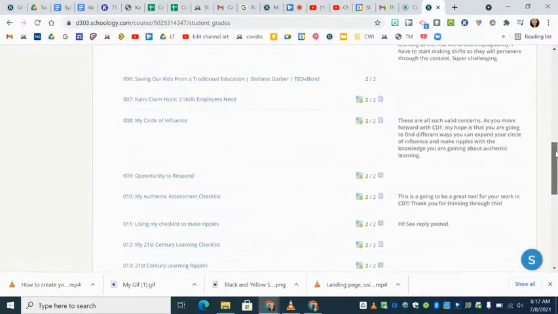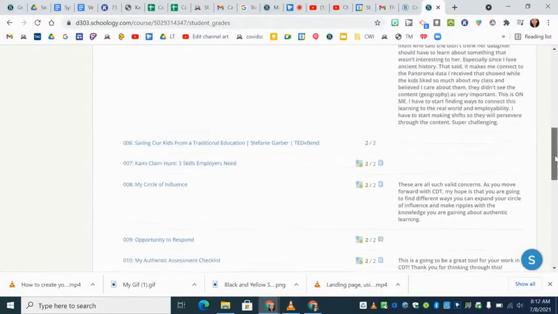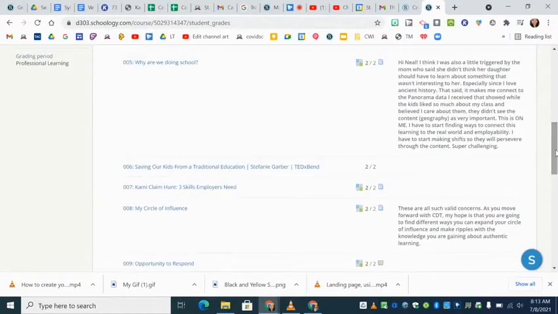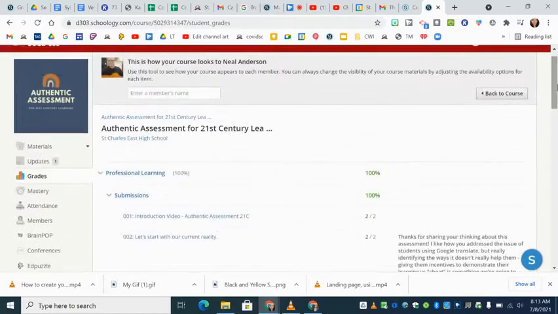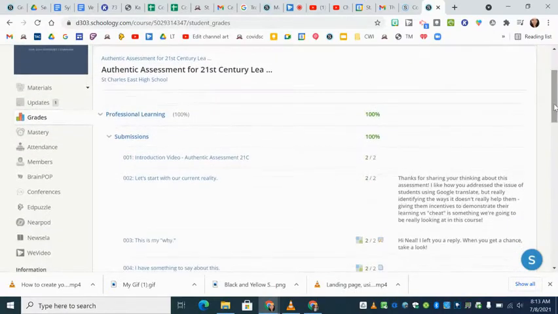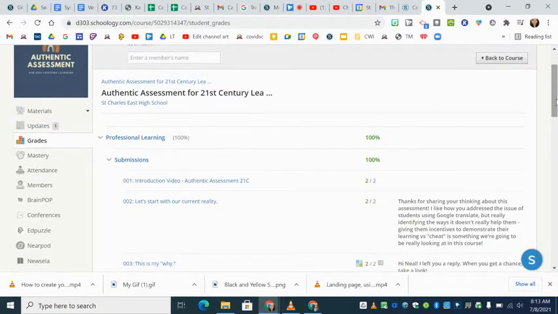So you can see that this is a really great way for your participants to know exactly where to find your feedback every time. So even if you do leave your feedback in a discussion post, or if you insert a note into the assignment, you can indicate that they can find it there.